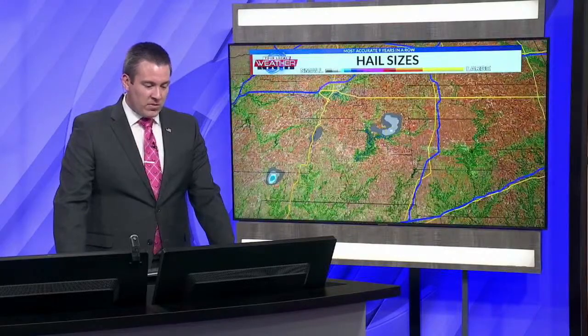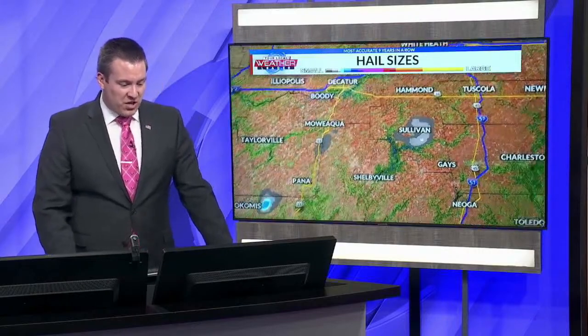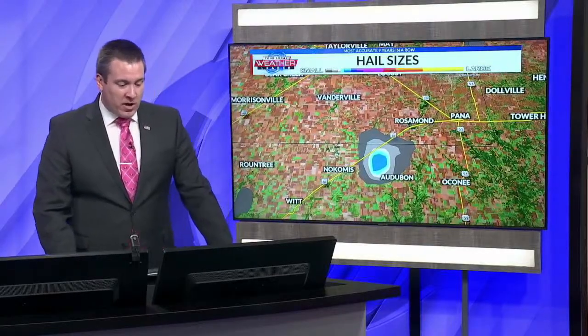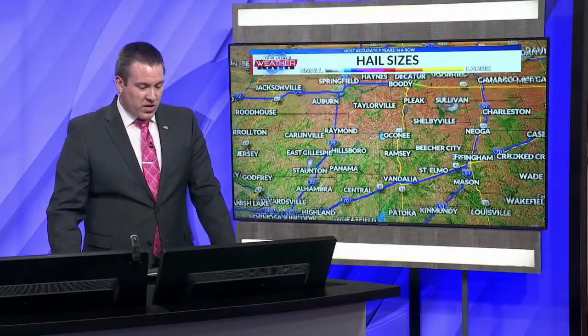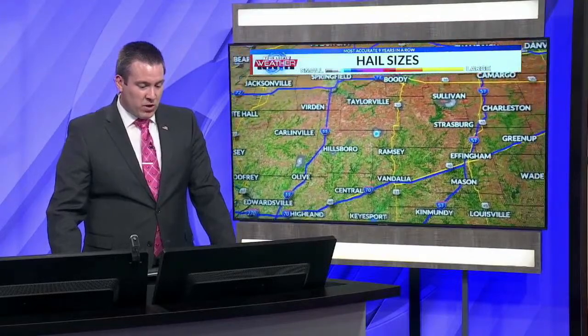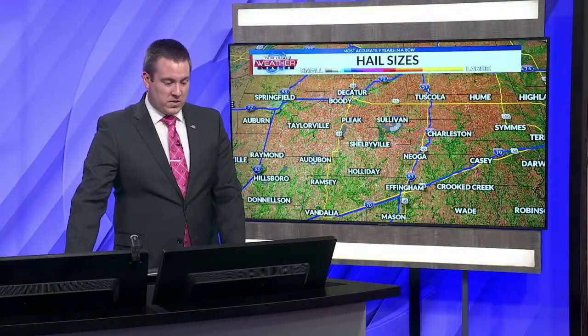I'm just recycling some of my views to make sure that I can jump back to them pretty fast. The storms that we have right now: Sullivan is the one that's got some of the larger hail, and at this point it's pretty small. That was the one that had the tornado warning that now does not have it. Nearby the Nokomis Audubon area, there is actually a very small little hail core, but it's producing some bigger sized hail, in the far portion of Montgomery County. And then there are also some little hail spots down into Macoupin County as well. But as of right now, we are still just looking at some severe thunderstorm warnings.